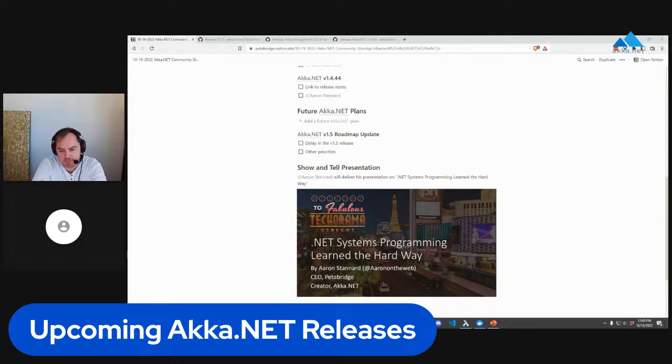But we're in the process of building a cloud-based monitoring and management system for Akka cluster. It's going to be called Akka.NET Ops Center. And this is going to include both a free and a paid tier. The free tier will give everybody the ability to connect their cluster to it, the ability to see what's happening inside of it, how many nodes are available. We're also going to expose some basic actor metrics, show you the history of the cluster and how things are working.